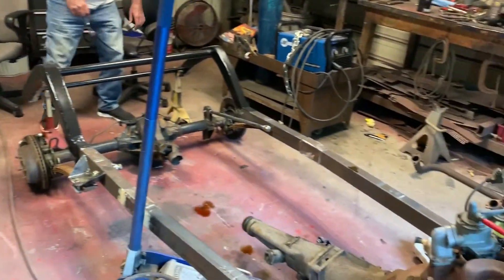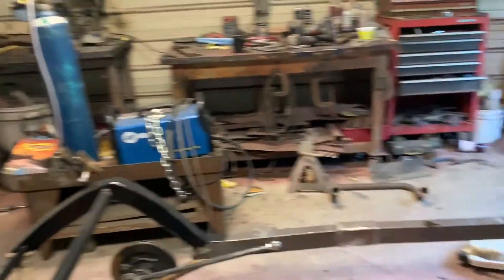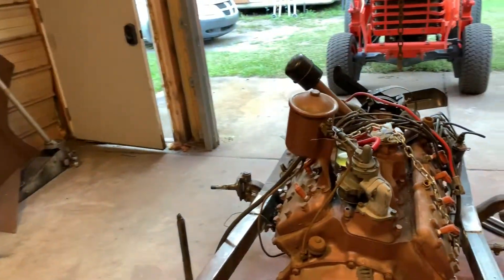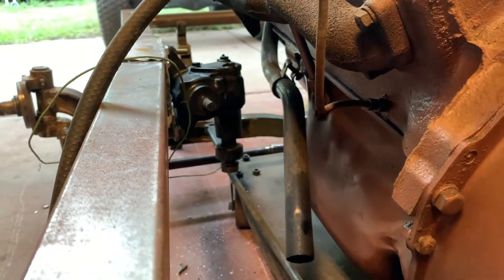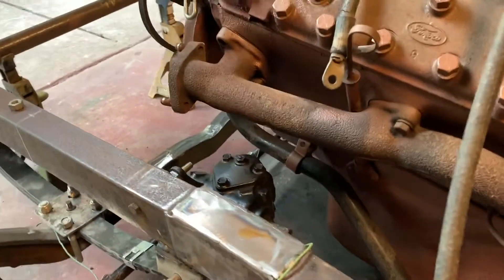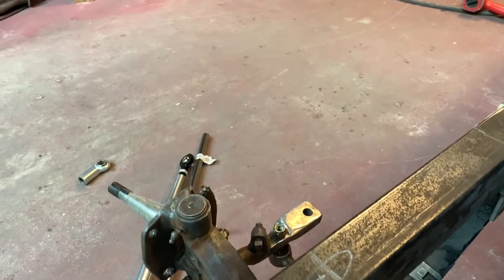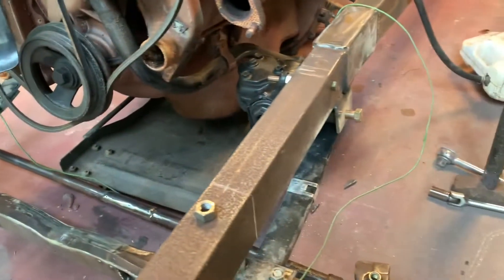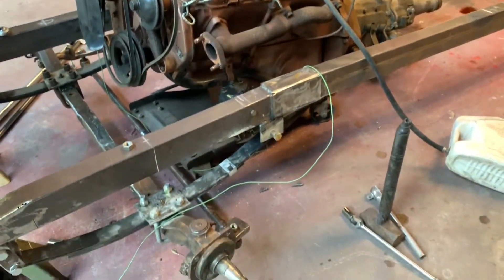And the same thing up front, but it's not a big deal. Did you see the steering box over there? That's a mega steering box, and I built the mounting bracket that holds it. Very simple. And you can see where the pitman arm is on it — the drag link will go from the pitman arm over to the right side of the car on the front axle. I built that piece on the bed over there, hooked it up, and everything worked fine.